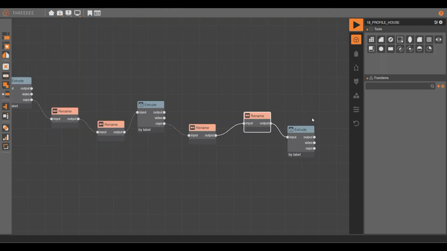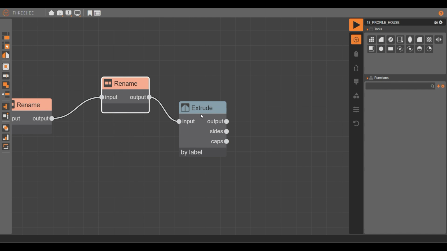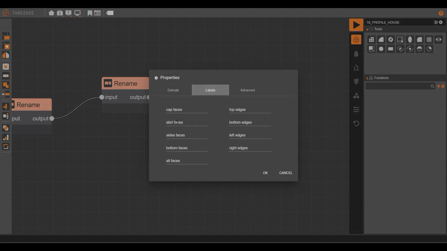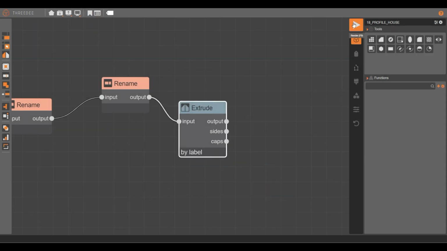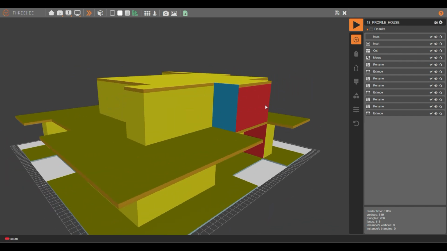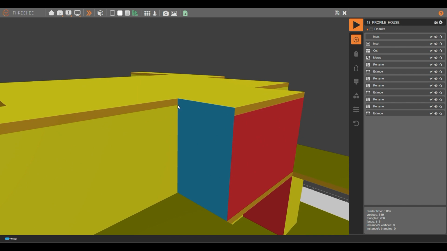I can choose this, my extrude, I can rename these labels directly, for example, this, and now my faces are renamed. But I want these faces to also reflect this face here that makes a difference between the part of the wall and the part of the slab. And there is a way to do that.